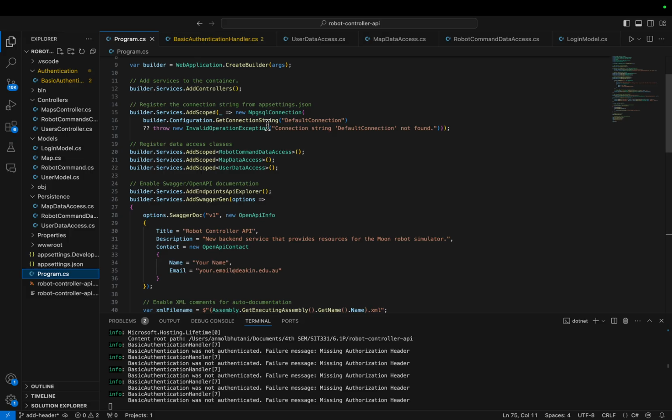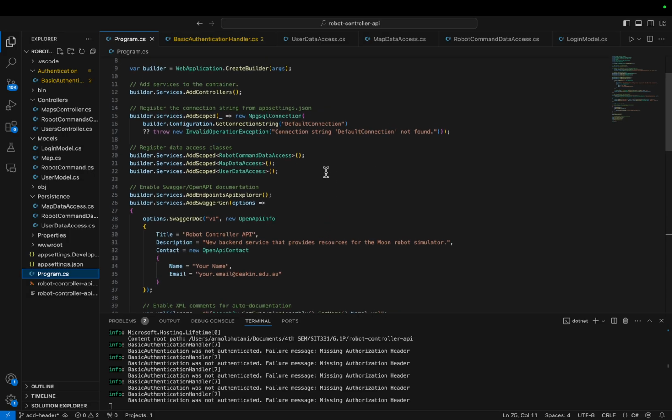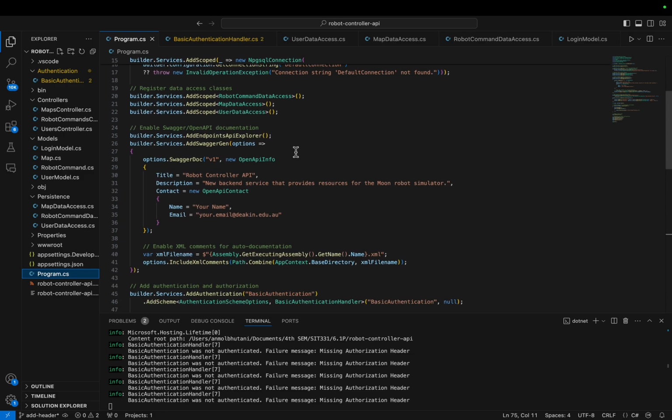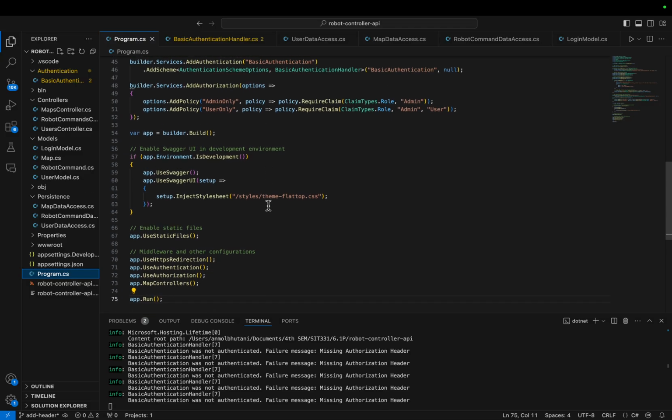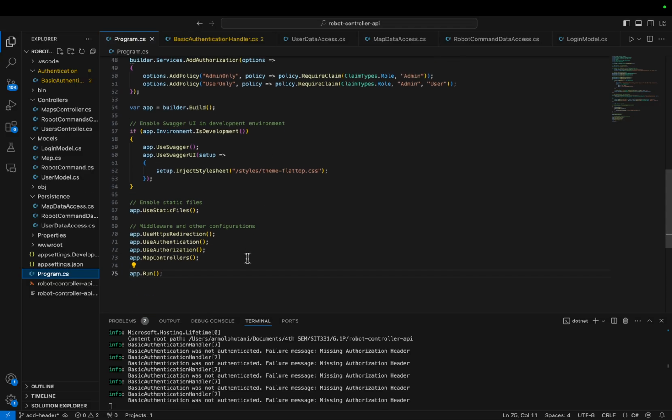Moving further, it defines the role-based policies, like AdminOnly and UserOnly. These enable the authentication and authorization middleware.